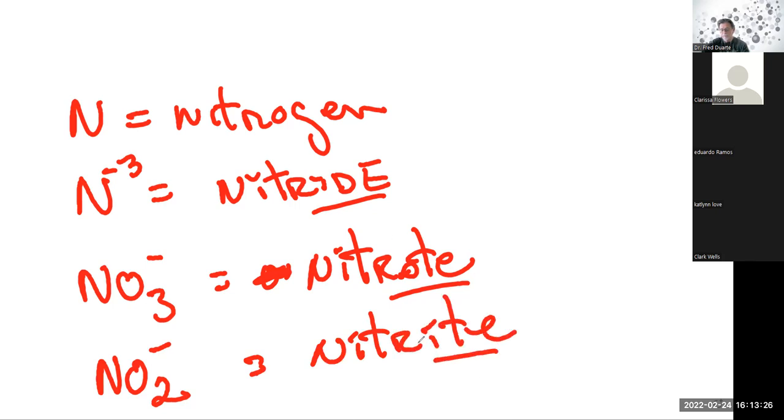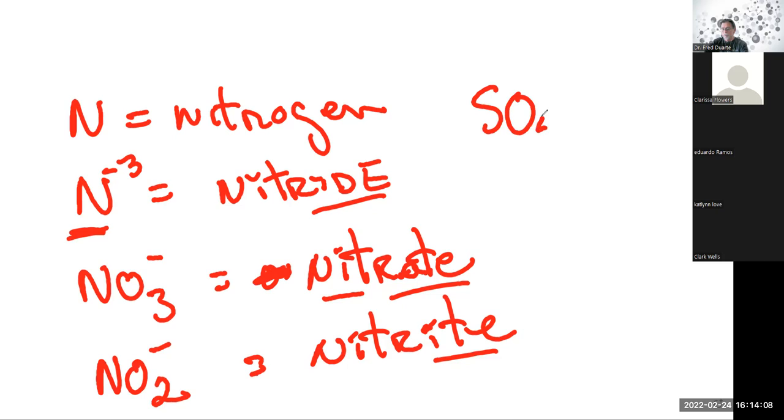Okay, be familiar with the difference. Nitrate, we're not talking about nitride. The ide for all the nonmetals tells you it is the single element that has gained the electron. So oxygen became oxide, fluorine became fluoride, the single atom of whatever element this is. When you add the ate suffix or the ite, and you've got the nitro- up front, then you have nitrogen and then you have oxygen bonded to it.